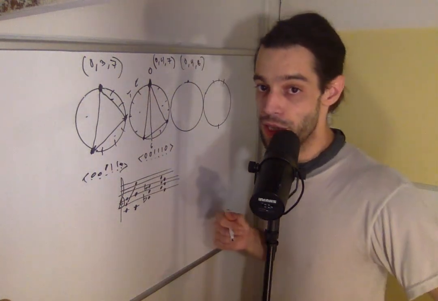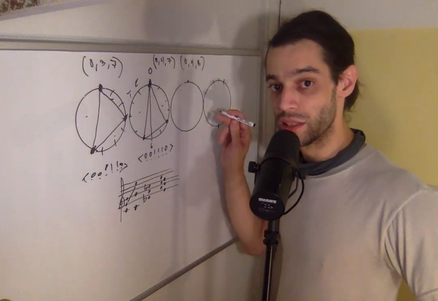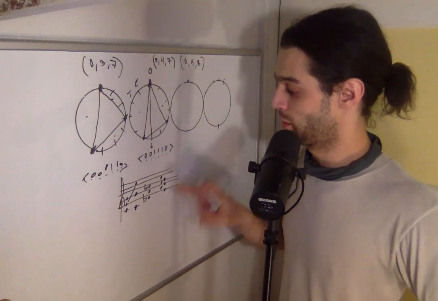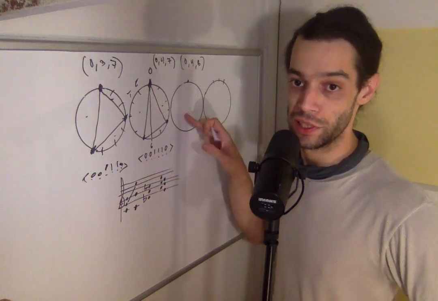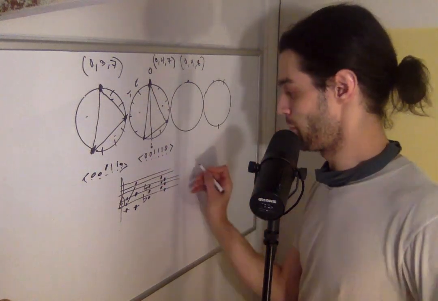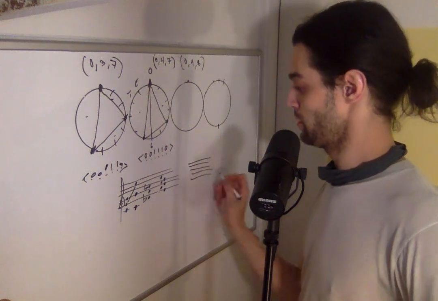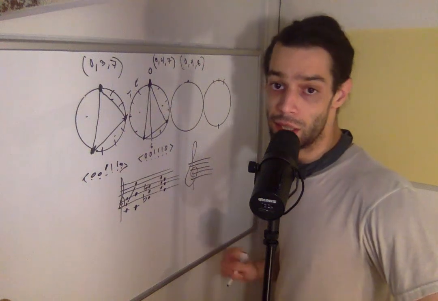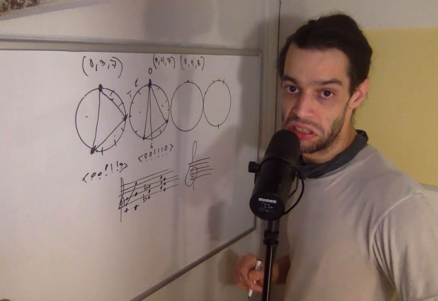Okay. And what you will see is that there's something that you can glean from this that you can't from this. Or sorry, you can glean from this, but not from that. So if we were to map that out on the staff again, let's say in the key of E.